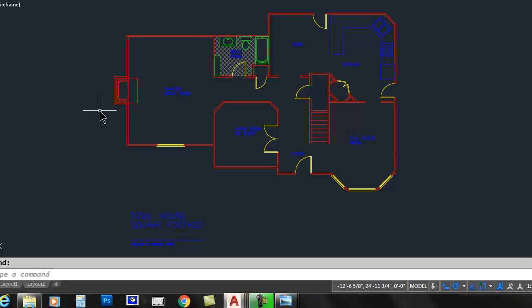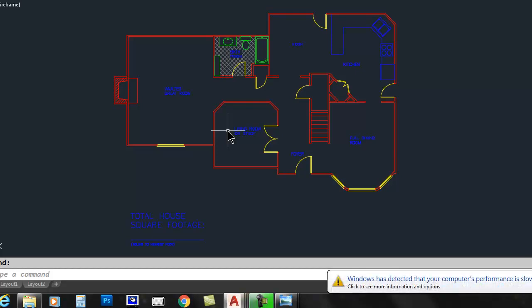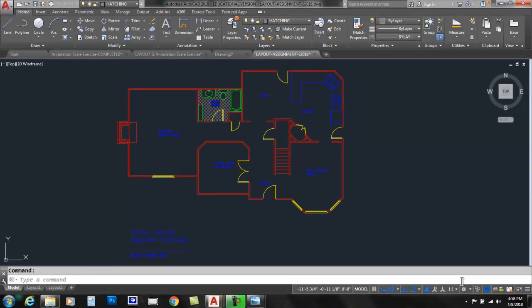Alright, so let's read the instructions. The way you're going to begin this is different. So you're going to open up this drawing, which I've just done. You're going to immediately resave it as layout annotation assignment XX, and of course you know XX is your first and last name with the day of your class after it. And I just said see step 11 below. Number 3, you are going to right click, and let me just say ahead of time what you're going to do here. Instead of copy pasting this into our title block, we're going to bring our title block into this. And that's what's different about step 3.